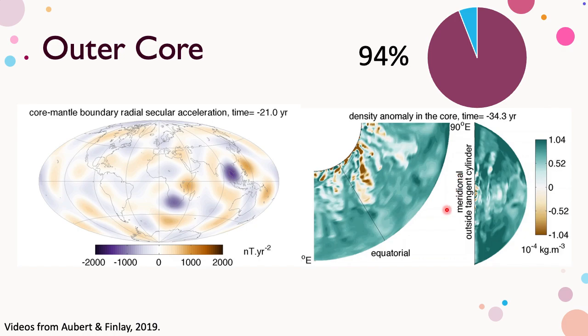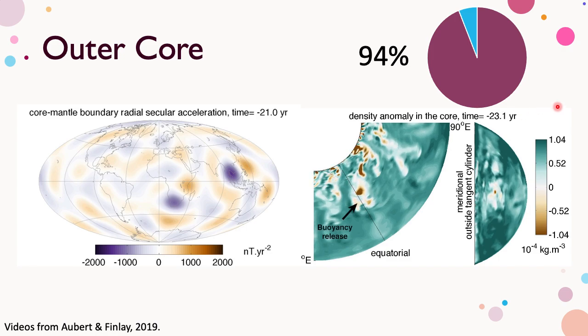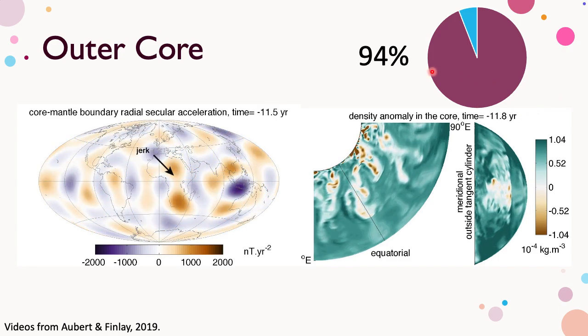So first of all, we've got the outer core. I'll start with it. It's not a journey into the Earth. It's a journey from the centre of the Earth. So if I just play this video, what you're seeing is a model. Nanotesla is what we use as the unit of measurement for magnetic fields. So blue is negative, orange is positive, and then you've got density, which is the core density, and you can watch this fluid as it flows out, and then watch what happens here. So this is time there, and then there we go.